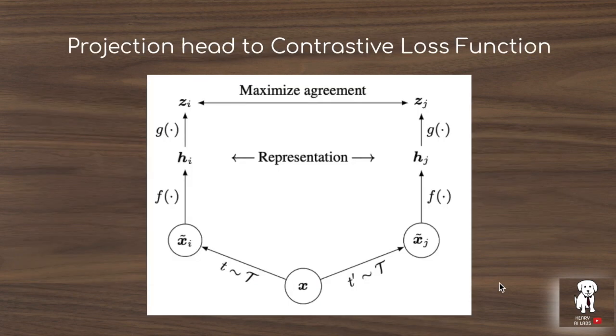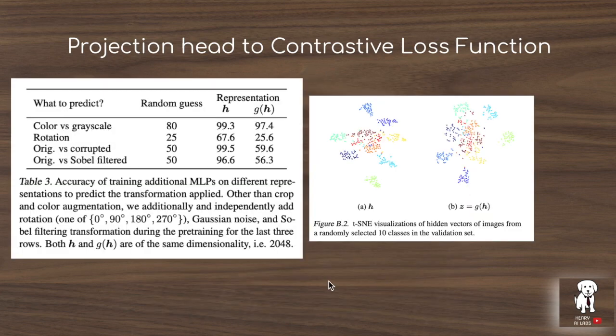The idea in the SimCLR paper is to have a separate projection head that takes this representation learned, that's eventually used for the downstream fine-tuning on ImageNet or transfer learning or semi-supervised learning, and map it into a new space z_i to do the contrastive loss. This table and this t-SNE visualization further give evidence for why you want to do this mapping from the representation h into g(h), while using h to do downstream tasks.